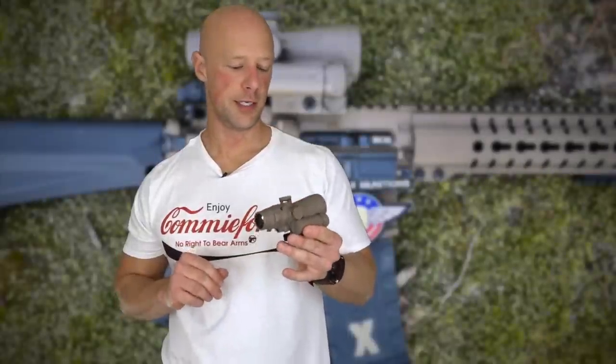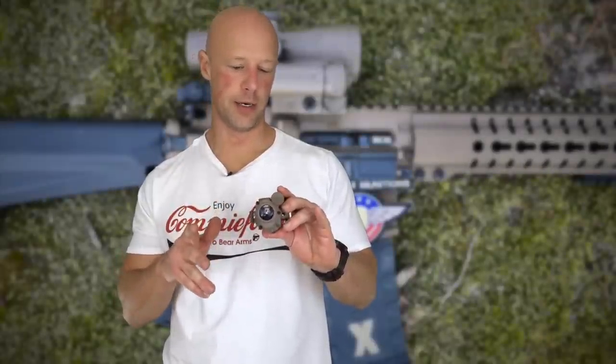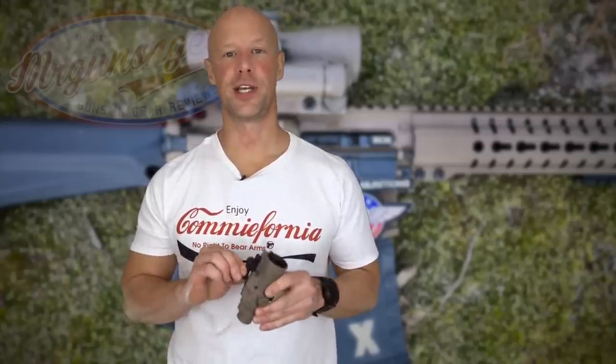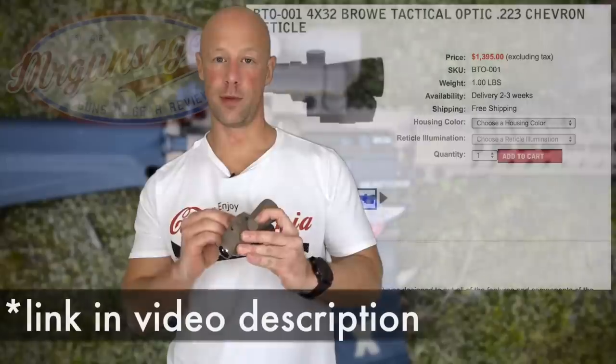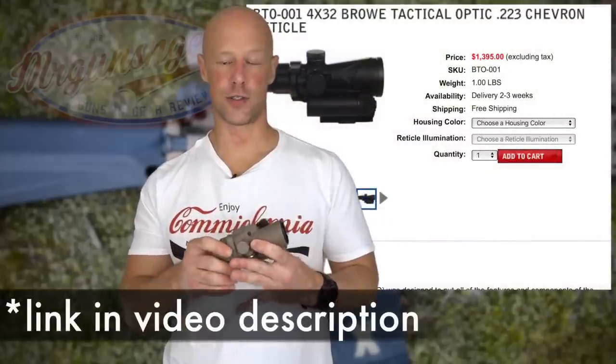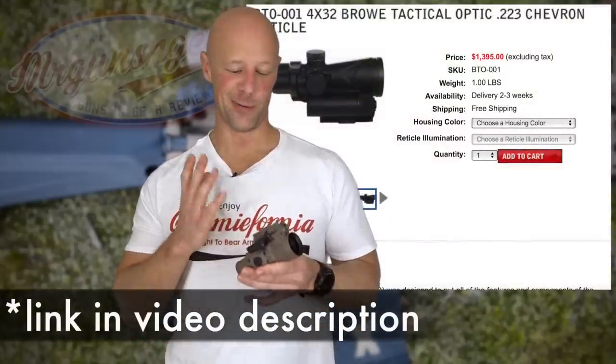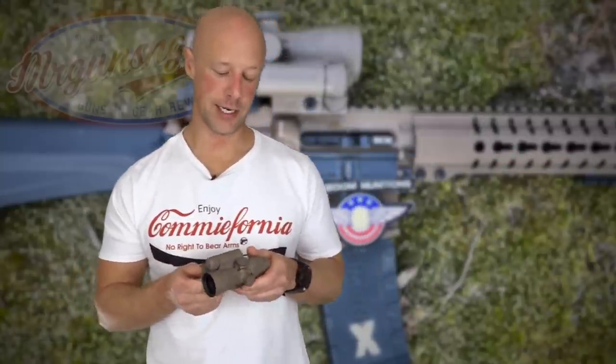We covered a lot of the details of the optics so far, but one big one that I know folks want to know about is going to be the price point, and it is absolutely not cheap, unfortunately. So this one here over on the Browe website goes for $1,395, so absolutely not cheap at all. Now, some redeeming qualities to that, of course, is that it does have the built-in quick detach mount, so you don't have to buy one if you're going to do so for an ACOG.